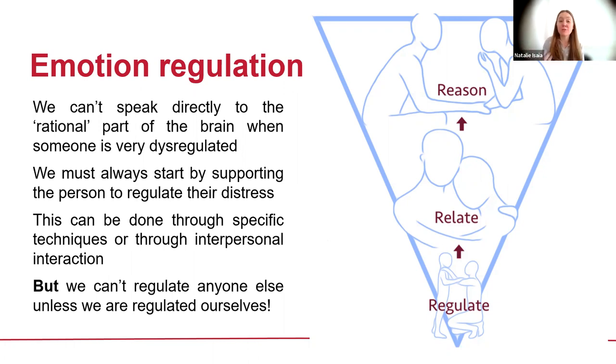When I deliver PI trainings and trauma trainings, there's always a big chunk in there about what emotion regulation skills are and how we can support people to develop them. There's a whole range of them, but the key one, which I'm a broken record about, is using breathing. I'm imagining lots of eye rolls, but breath is our most important tool because it directly counteracts your fight and flight response. Slowing your breathing down will physiologically switch on your soothing system. It sends a message to your brain to say it's okay, you're safe. It creates that biofeedback. I'm not talking about meditation here, I'm simply talking about slow breathing.